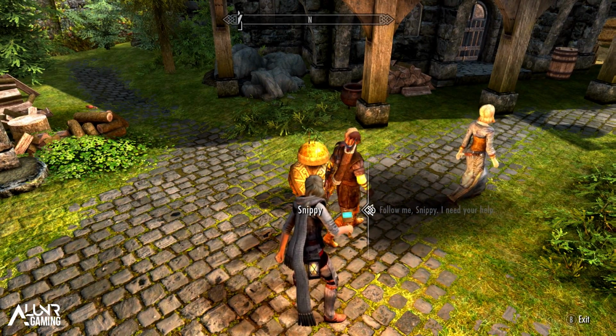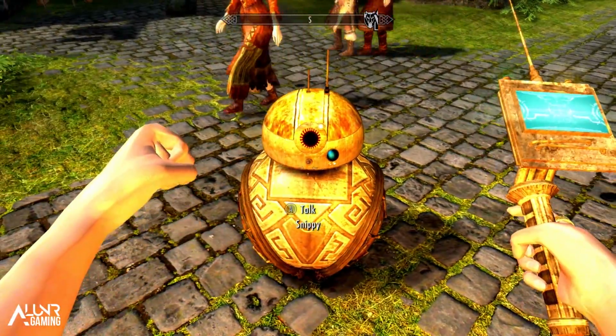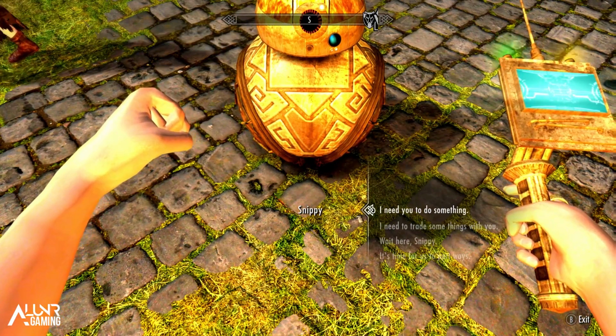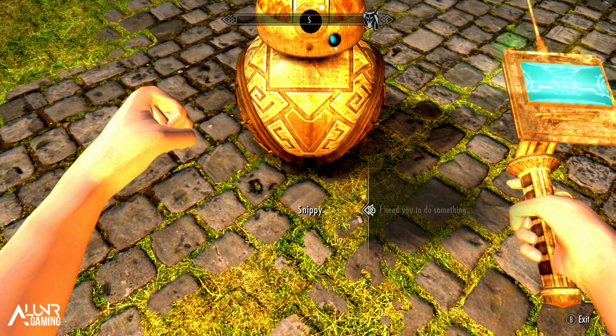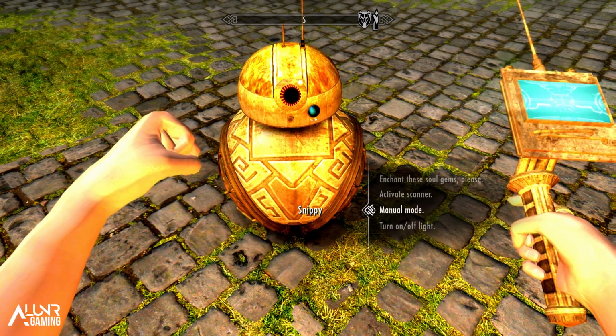To activate, first of all, when you install the mod, you get Snippy in your inventory, and the controller for him is just in your weapons inventory. Equip that and he will summon straight away, then you can ask him to follow you. In his inventory you can ask him to do a bunch of different things, and here are his main features.